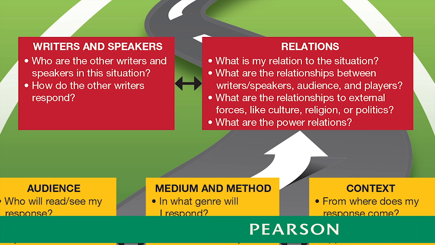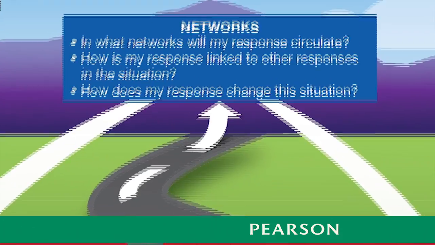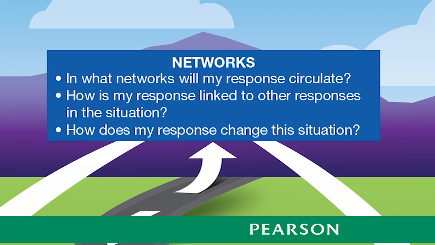Likewise, I want students to think about the role of kairos and timing in terms of when and where they can and cannot respond. I also want students to think specifically about the networks that their responses are likely to circulate in. I ask them to consider how the constraints the situation imposes also affect the circulation of their responses.